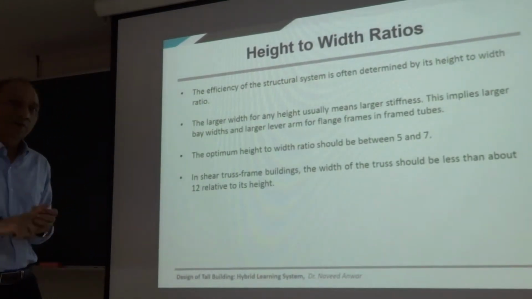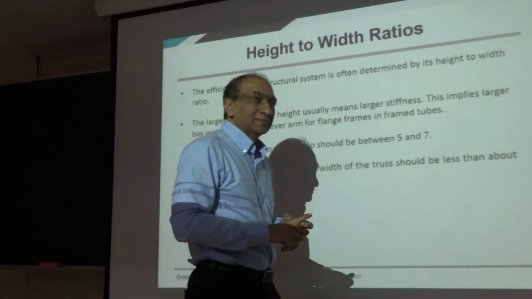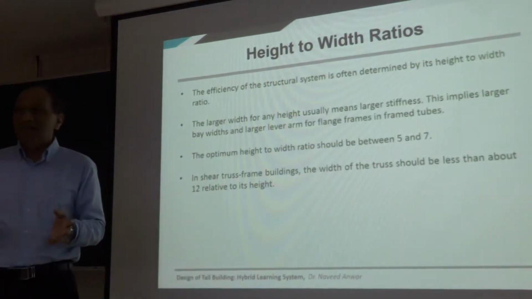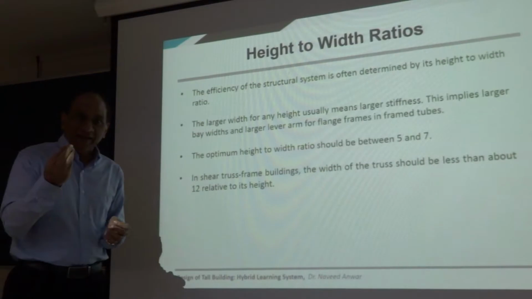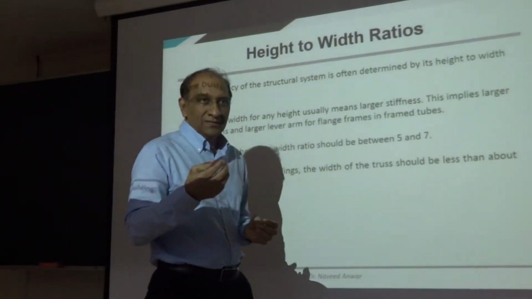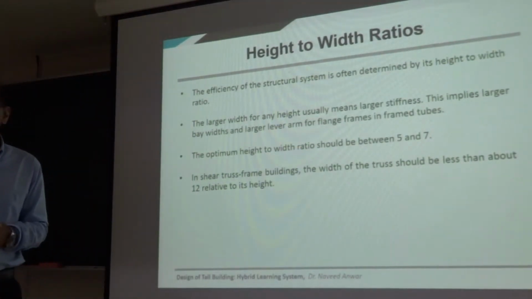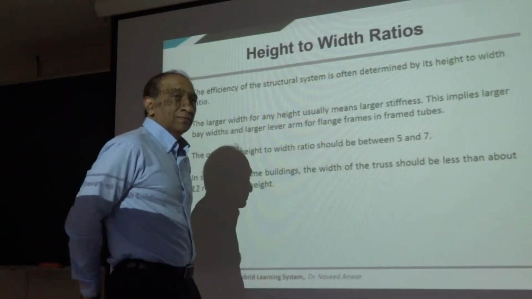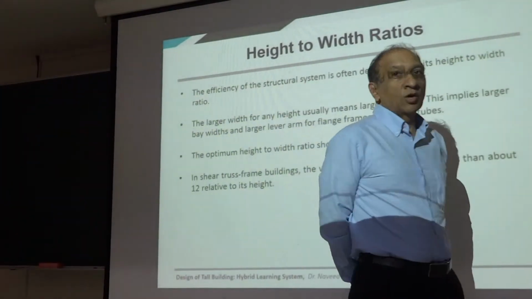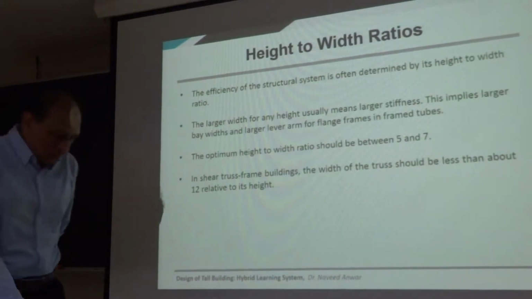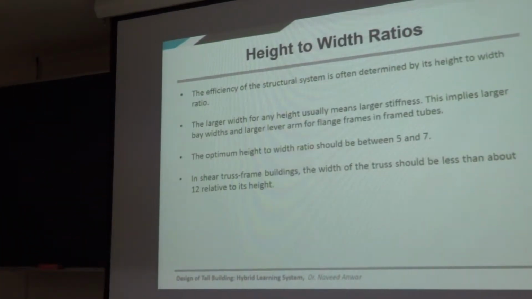Now, why is column size so critical? Saleable area. If your column is too big, you are reducing the area that they can sell. And the sellable area of a tall building in Bangkok, let's say, the price is, what do you think? What is the price of 1 square meter in a tall building apartment or office? 100,000 baht is typically the selling price of 1 square meter of space in Bangkok. So that means one square meter, about the size of this table, is 100,000 baht.